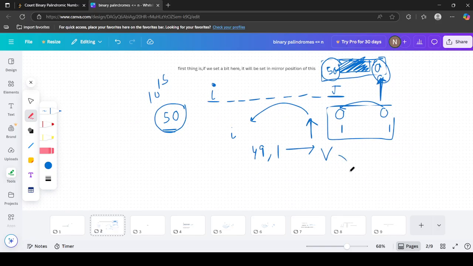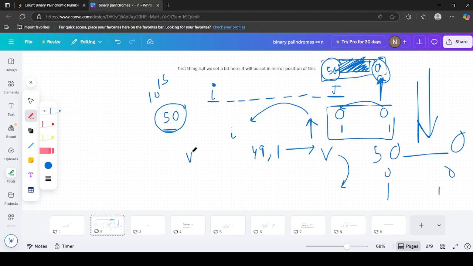If we got this, then is there a way that we can extend the answer from 50 to 0 using this middle one? Yes, because there are only two possibilities for 50 and 0. Both can be 0 or both can be 1. So given a middle vector V, we can duplicate V. Given V from 49 to 1, the exact V can be used for the case where we are unsetting the bit, a present bit 0. And what is the other case? We can set the bit at the 0th index also. So if we set it, then both will be set, and this is the new one.